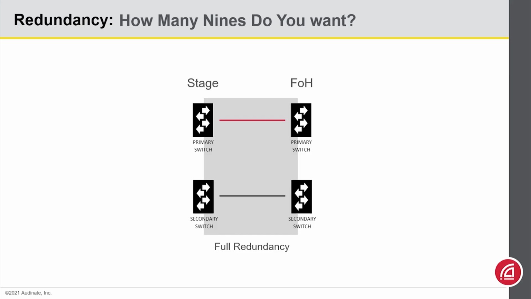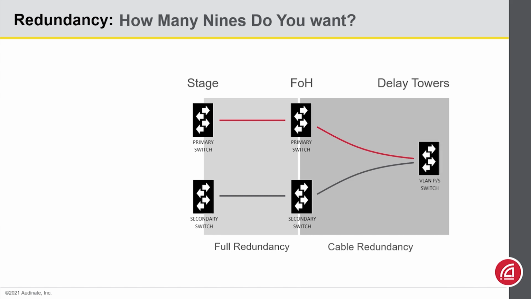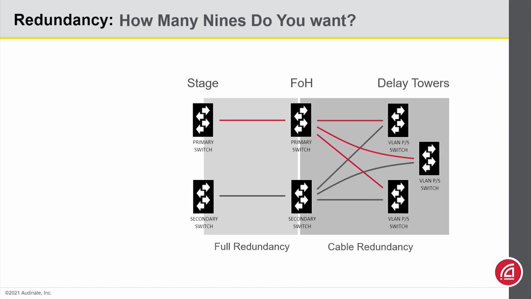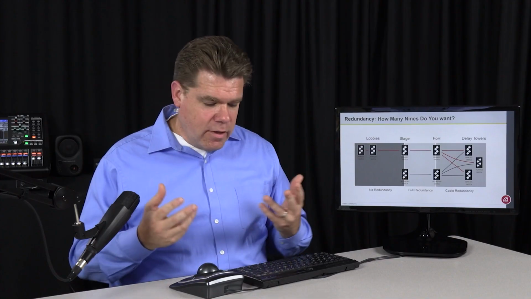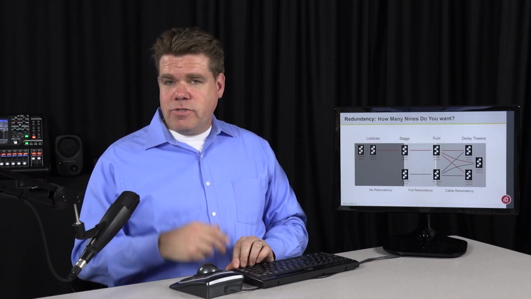In a final thought on this, it isn't unusual to design different sections of your system with different amounts of redundancy. Let's suppose we have a main performance area and we want to run that with full redundancy. Now, as you're designing this system, let's suppose you run into a budget crunch. Maybe something like a delay tower could be set on a single switch, putting the primary and secondary networks on separate VLANs. As you look at other parts of your system, maybe you decide that the lobbies and restrooms could go without redundancy. So, with that, let's do a summary.